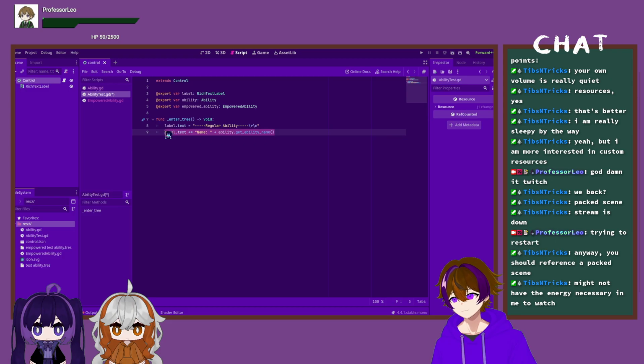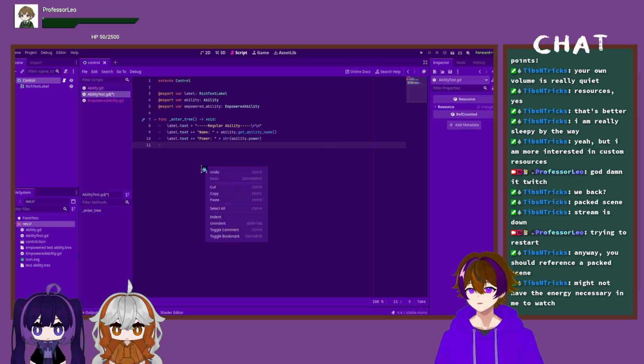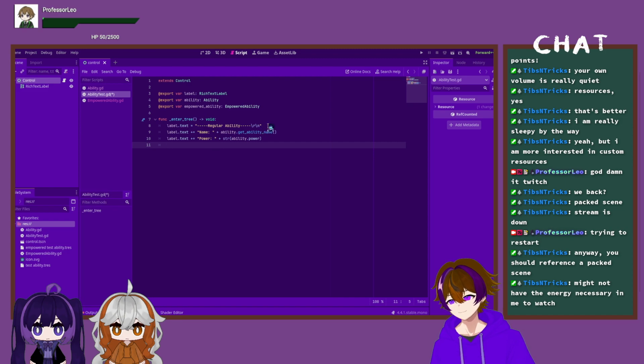Can I control D? No, I can't. Power. Let me see if I can access directly in the power. Dot. Is there a way I can invert this string like so? Okay, yeah, that works.